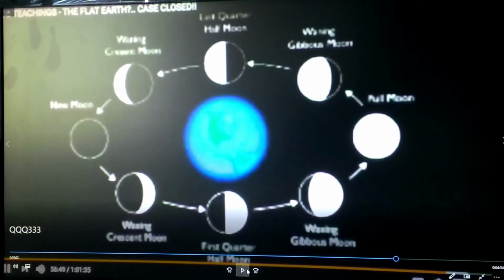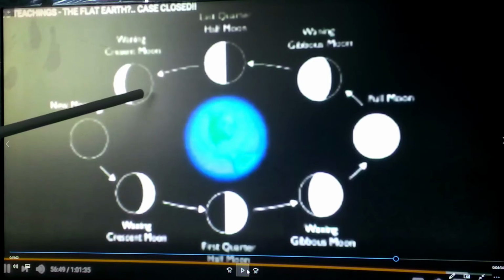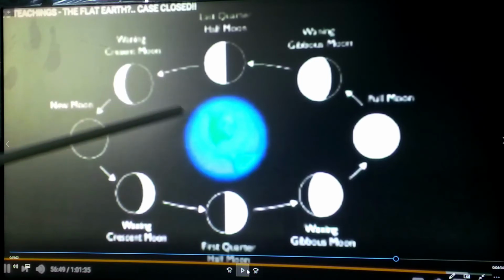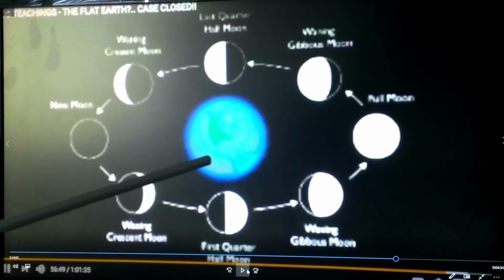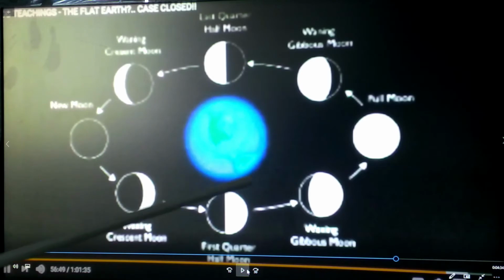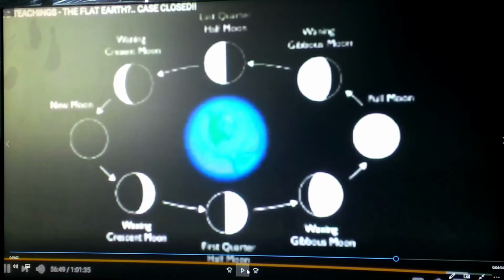See, he's totally convinced that this circular shape right here is because of the reflection of the Earth's shadow on the moon, which is it's in total ignorance according to all teachings, and this chart is not even based on that. Because how could it be based on that when that would be impossible? That would be impossible. So he's in the wrong neighborhood. Okay?